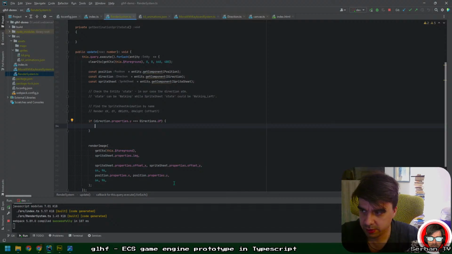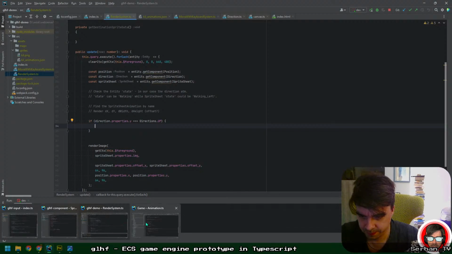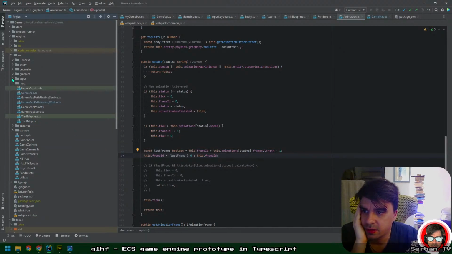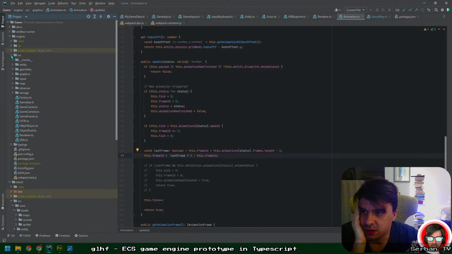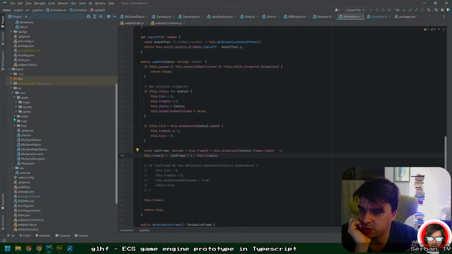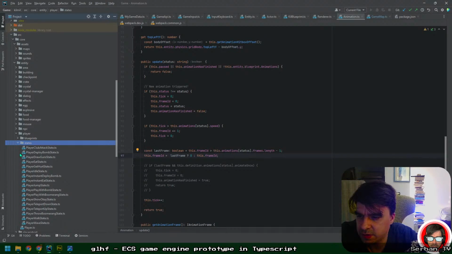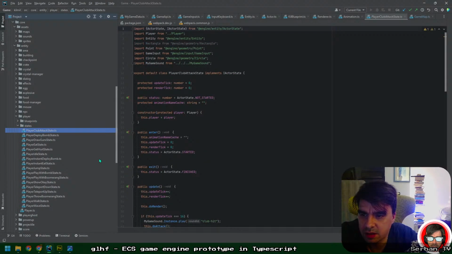Holy shit, I think I'm not going to give up my old state implementation. So my old state implementation has a bunch of methods. Where are they? Are they in the engine? Oh yeah, check this out. So the player can have different states. Player, club attack.